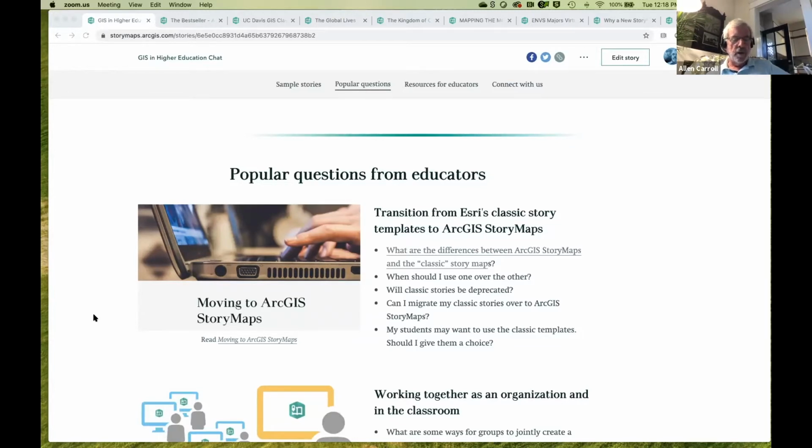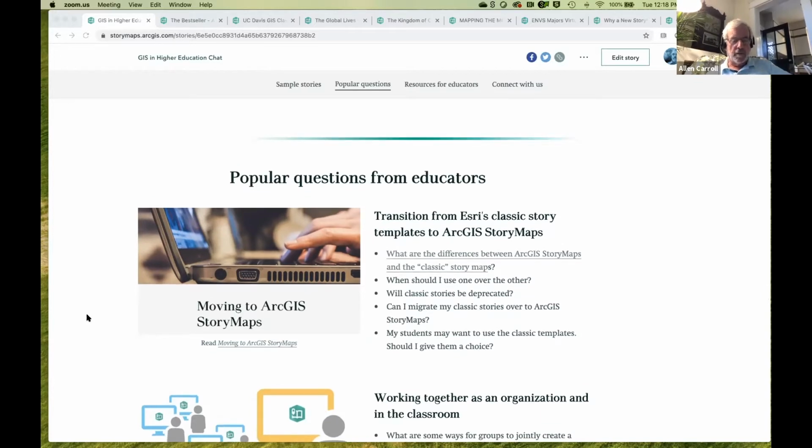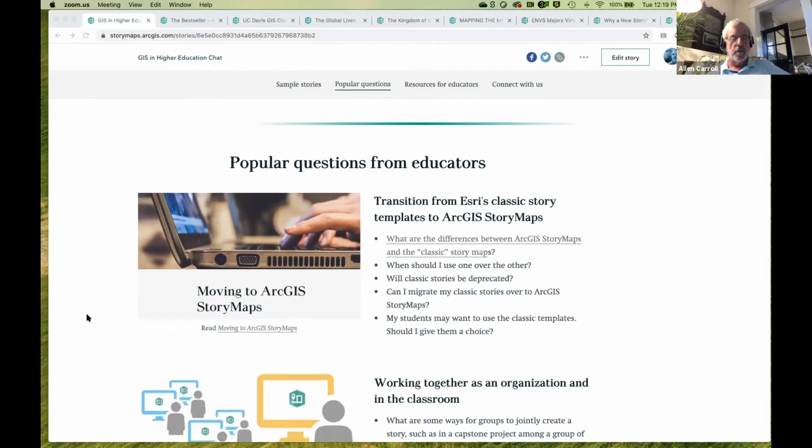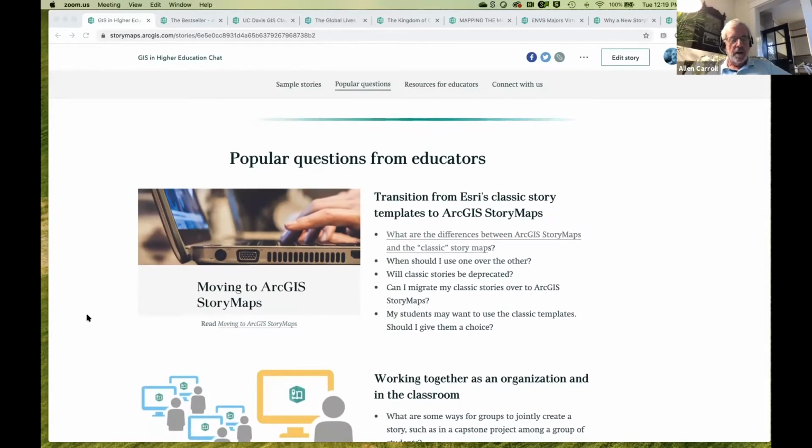Another advantage is that we've updated the design. We've been around long enough, going on a decade, that our older classic apps were starting to look a little old and dated in terms of their design. So we've got this really exciting, slick new design with several different options for formatting your stories, and I think Owen's going to get into that a bit more later. There's also an improved publishing workflow, where you can work on drafts. If you've published the story, you can open it up, edit it, and once you've made a series of edits, you can then publish it, and it replaces your earlier story map.